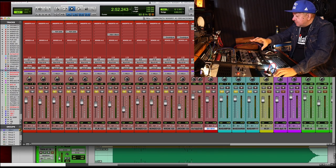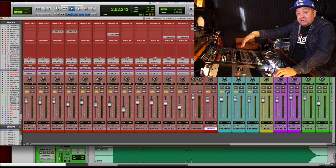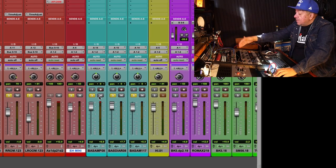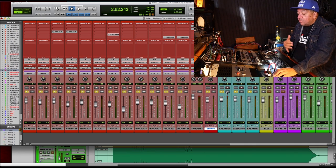My rack consists of four MA5s, which is made by Avedis, who worked at Brent Averill, came through the Brent Averill world. So that's Avedis for the kicks and the snares. The toms are Sytek, which are Neotek. They don't make these anymore, but if you can find Sytek, it's a beautiful one-rack unit with four preamps in it. And then I have three other Brent Averills, which are once again not the modern BAE ones, but Brent Averill Enterprises, BAE.